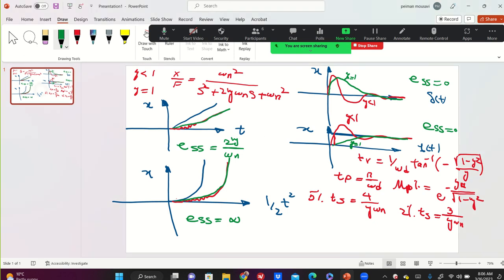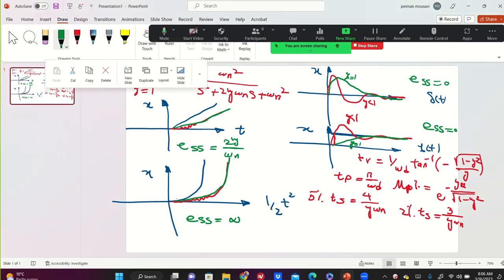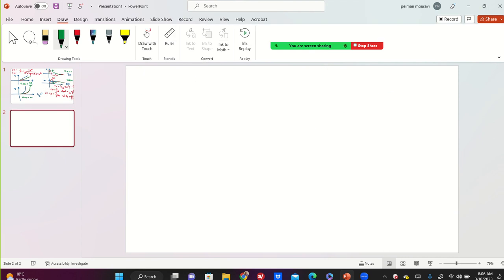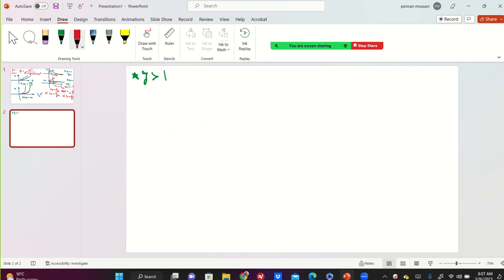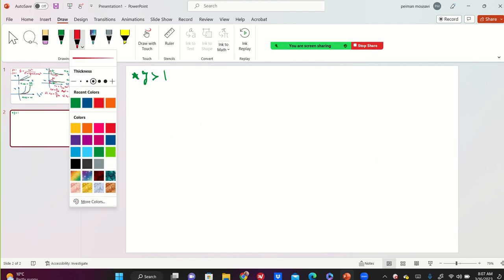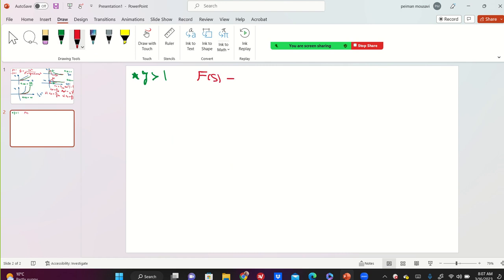Now let me go to the last case. I just want to give you the first example because I don't want to waste your time, because I'm going to move to Simulink. The last case is when your system is overdamped. In the previous cases, as you saw in the summary, you had underdamped and critically damped. Now we have excessive damping in the system. I just want to consider applying an impulse, because F of s is 1.